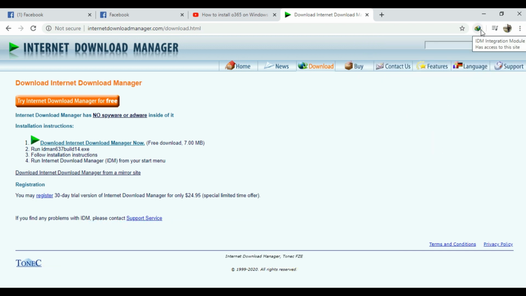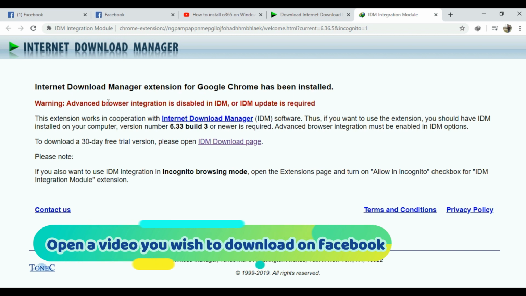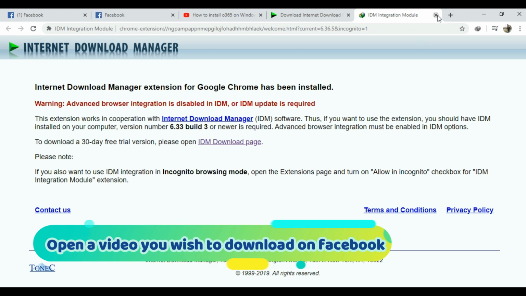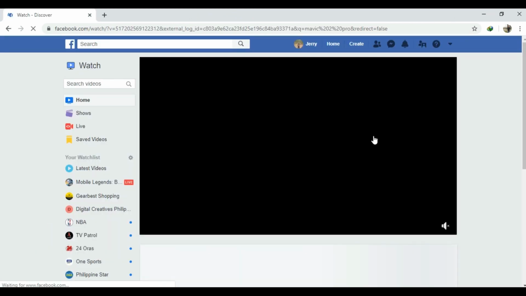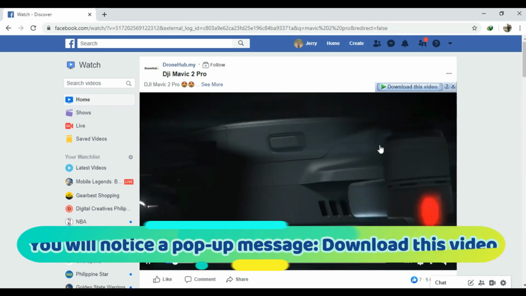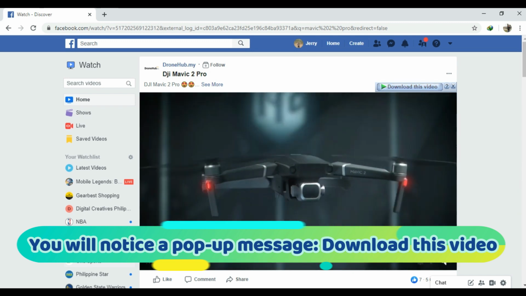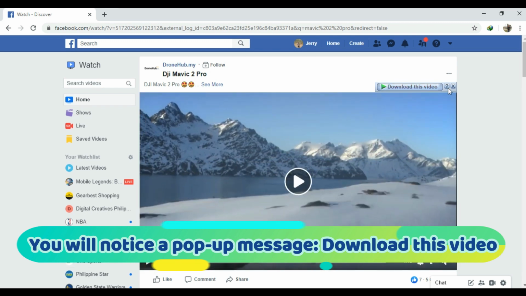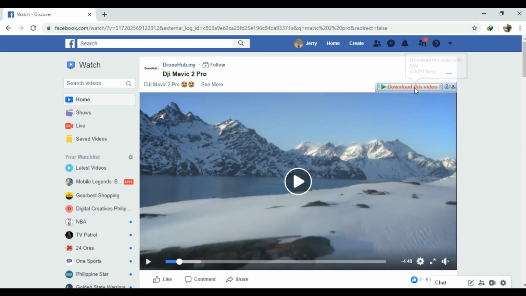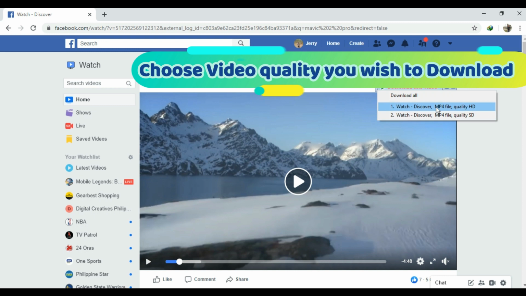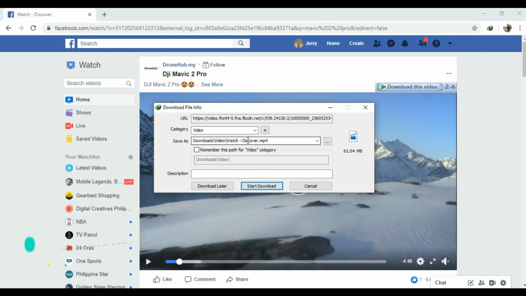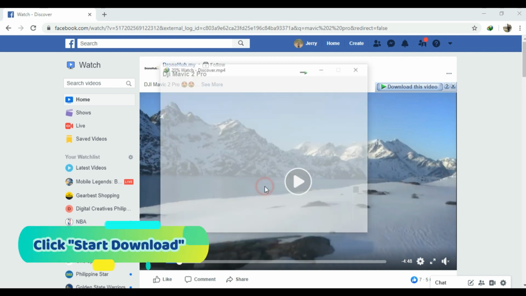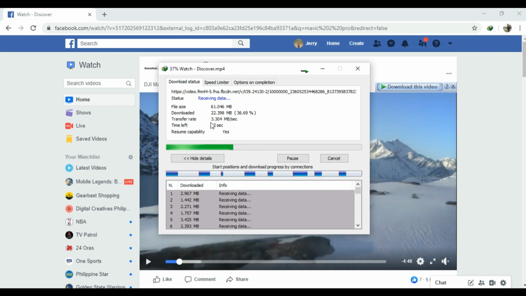Ayan. Okay. So, try natin mag-download ng video sa Facebook. Okay. So, ito naman yung install na natin. So, pop up yung page. Okay, open tayo sa Facebook. So, pansinin nyo, merong lumabas dito na pag nag-start na nag-play yung video, so may makikita kang message. So, download this video. So, mamili tayo dito ng quality. Yan. So, may HD tayo, naka SD. Piliin natin yung HD, then start download. So, click natin itong start download. So, yan. Ganun lang kasimple.